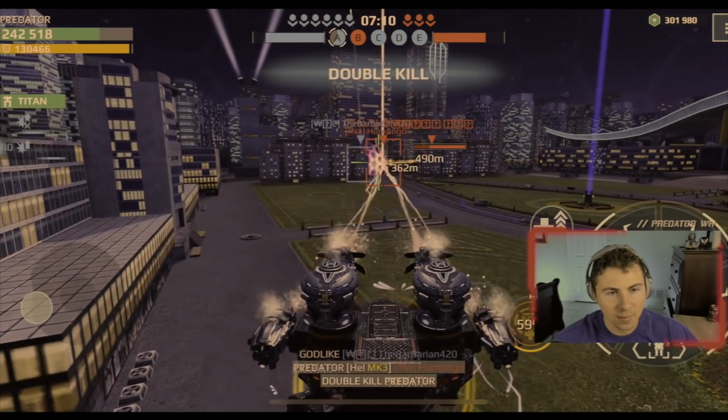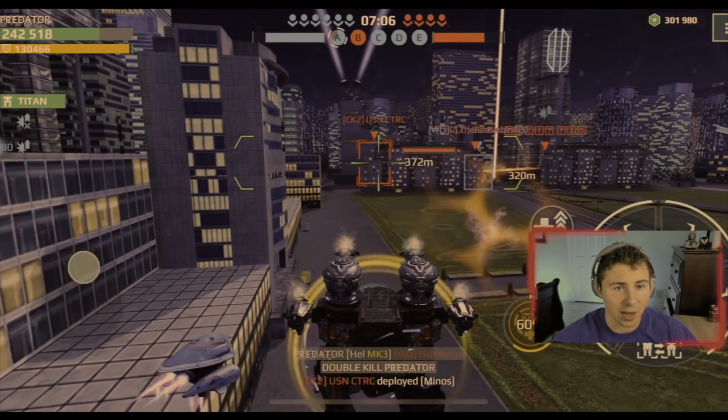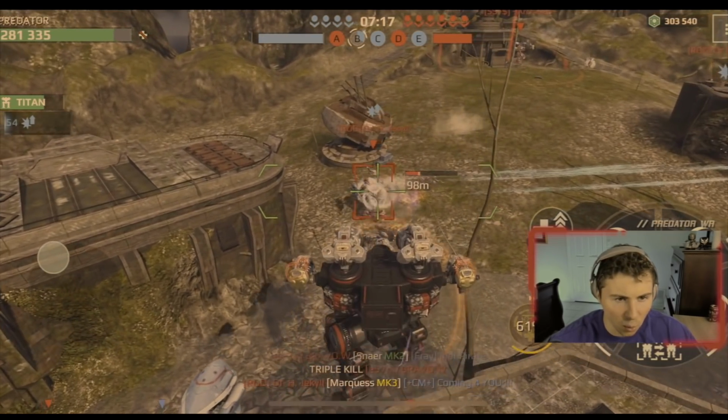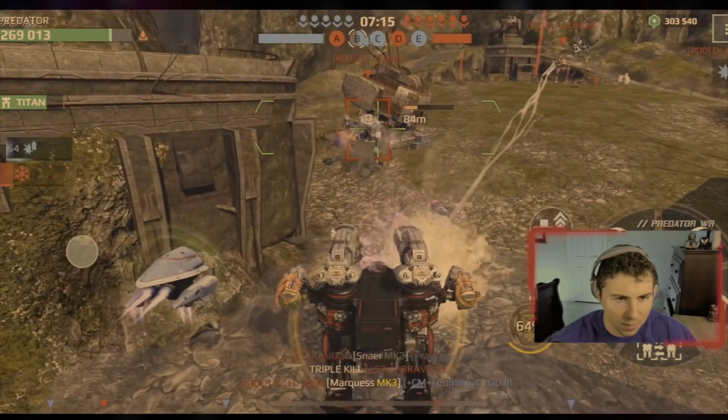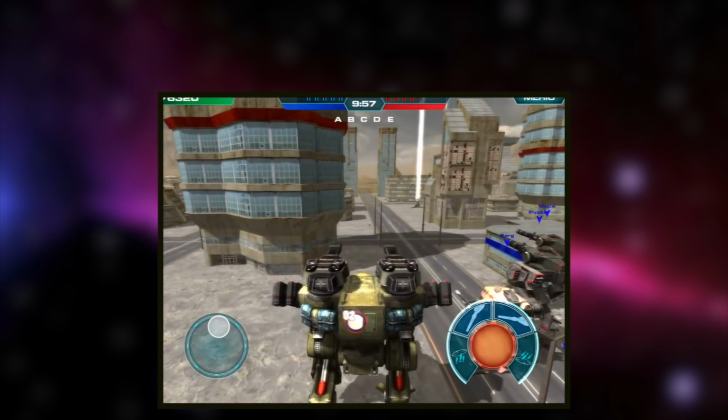Stacked up. Double kill, and that was a fast double kill. I think we're gonna deal some really good damage now. Point blank, right onto them, or else the damage will not register. There we go, double kill, we killed.